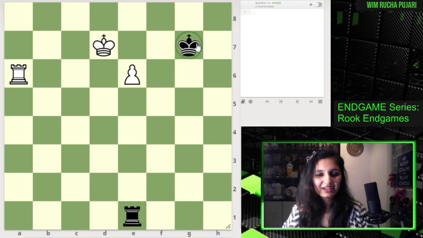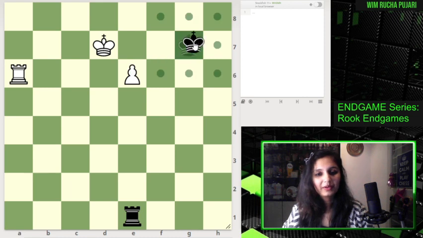Somehow I want to play king f6. King f6 looks interesting to me. If e7, then we go king f7.